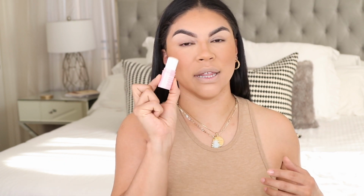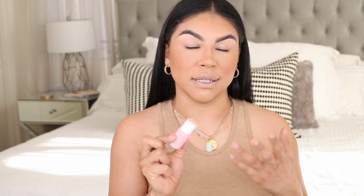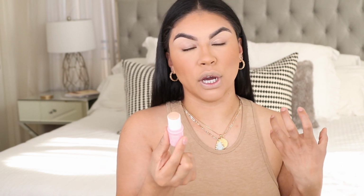All right, so moving on to highlight, and you guys are probably like, you said you like to use any cream products underneath your powder, but this is the only thing that I love using on top of my powder because it doesn't interrupt it, and that's the Clean Fresh Cooling Glow Stick, and this is in the shade So Guilty. I do love applying it with my fingers, so I'm just going to pick that up. The reason why is because it warms up the product and it's going to just melt right onto the skin. And we're just going to pat that in. You can definitely put it underneath, but I love how glowy and dewy this makes my skin look, and that's without putting anything on top of it. And then with my other finger, I just like to go in and just blend it out.